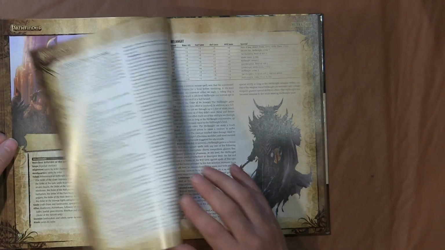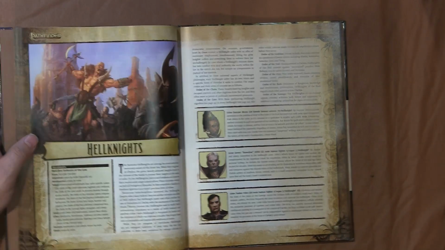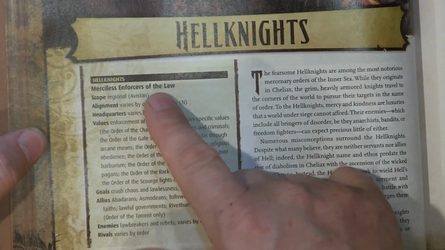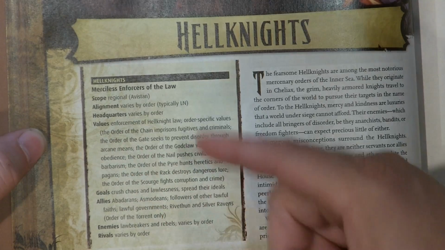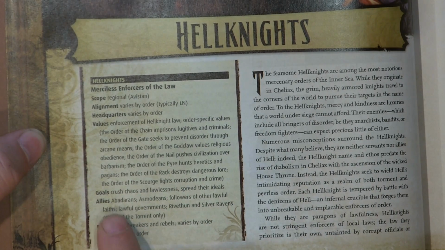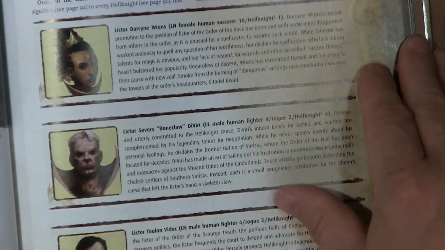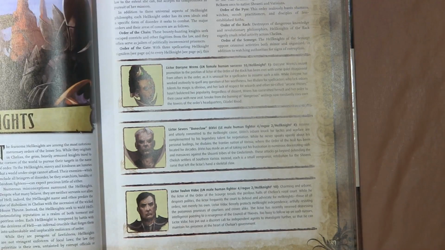I chose the Hell Knights because they're relatively popular, right? And a lot of people probably have a good idea about some of their background and their fluff. Immediately you get what I'm going to call the postcard of the Hell Knights, and you see that they're merciless enforcers, their scope, their region, their basic alignment, and their headquarters. Obviously you can tell right away that they have different orders, values, goals, and who their allies are. Other affiliations' allies, enemies, and rivals obviously vary by order. Then it goes into a brief background, and then of course some of the iconic characters of the Hell Knights for now.